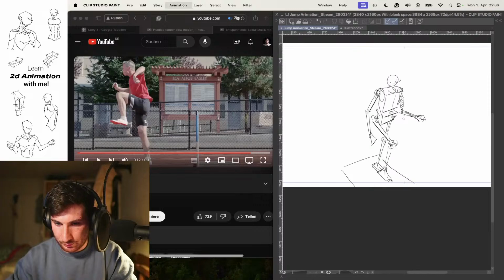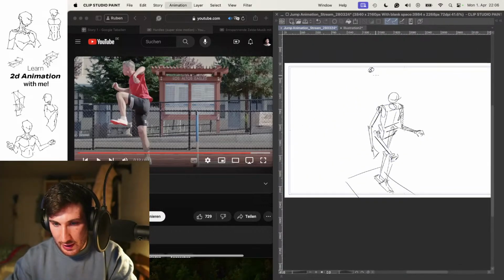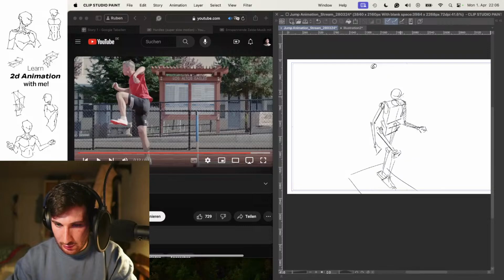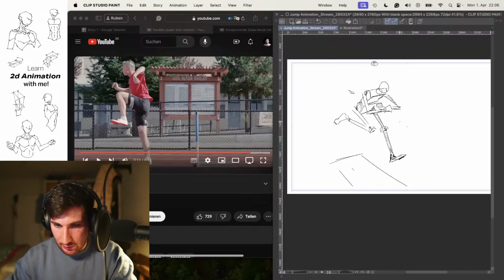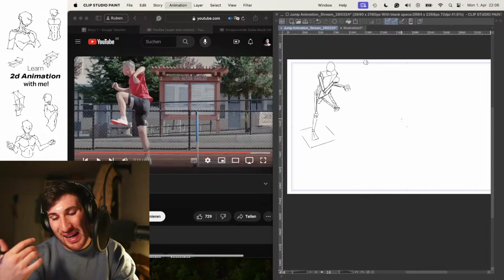Okay. Keyframe number 6 here. Looks okay, I would say, for the basic movement.